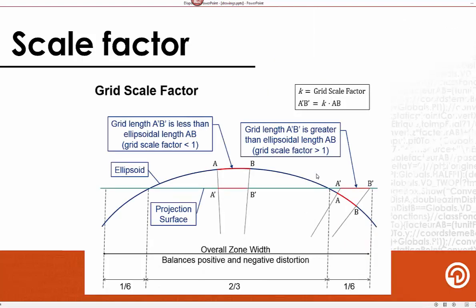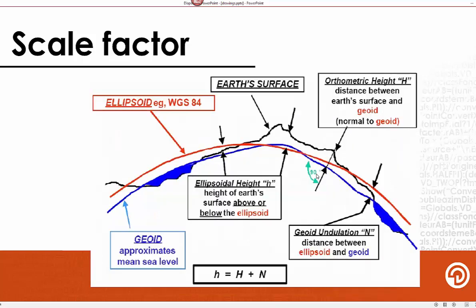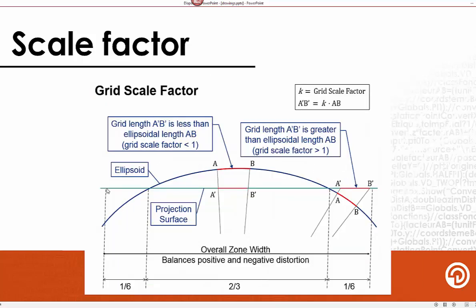If we continue, another way of seeing this, another problem also is that each zone is assumed to be flat. Well, the Earth is actually curved. So this is my zone. The green line here is my zone, but this is the Earth. This is exaggerated, but it's just to show you the idea in here. So you have your Earth ellipsoid, which is an approximation of the roundness of the Earth. This is what the WGS 84 or NAD 83 and so on are. And you have the projection surface in here.